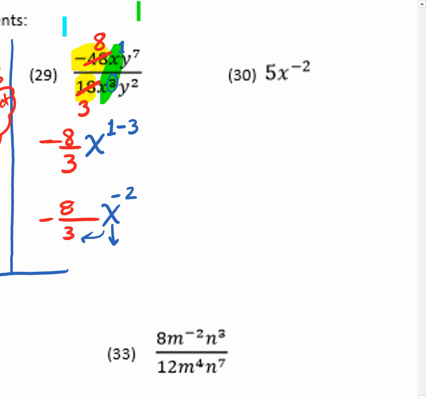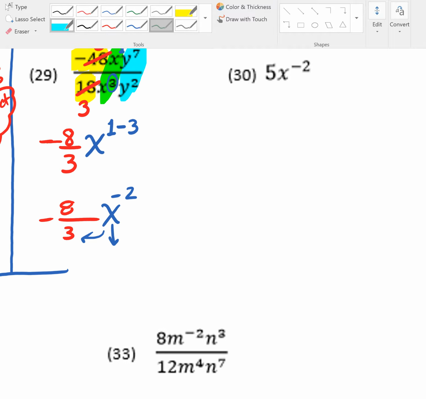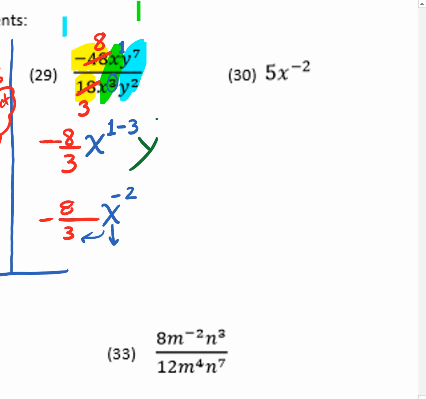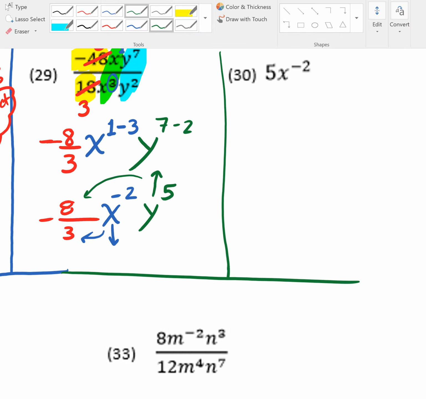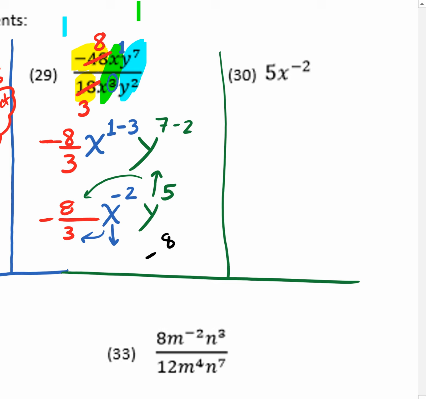Let's try to do a similar thing here with the y. So we'll subtract that guy's powers. Y to the, let's see, 7 minus 2. In that one you could probably do it in your head. You don't have to write that out. 7 minus 2 is 5, so it'll be y to the 5th. And since that's a positive exponent, y is going to stay upstairs in the fraction with 8 in the numerator. So the answer will be the negative 8 in the numerator over 3 in the denominator. We said y is going to the numerator because we ended with a positive exponent for y.